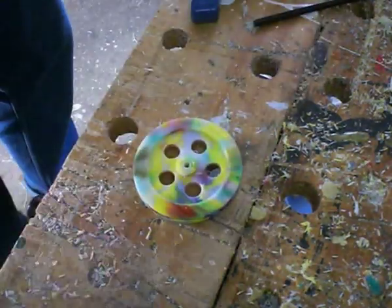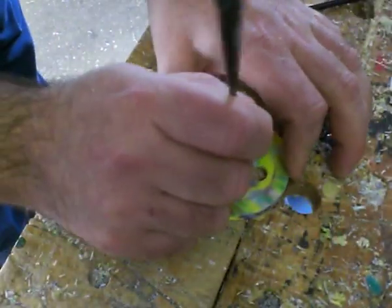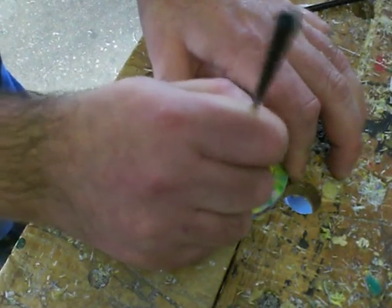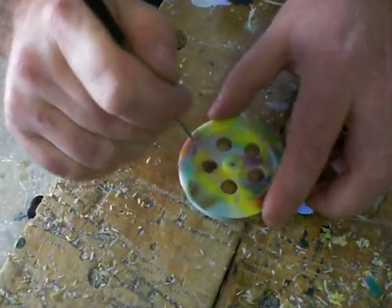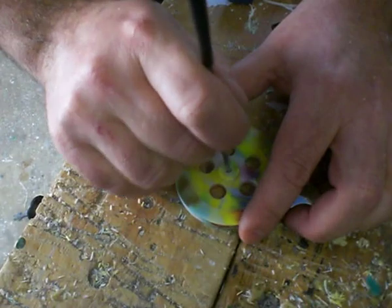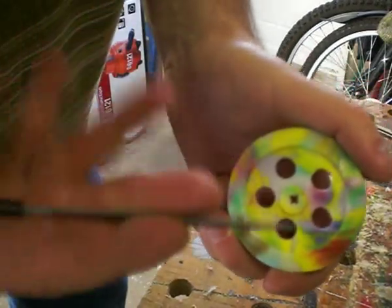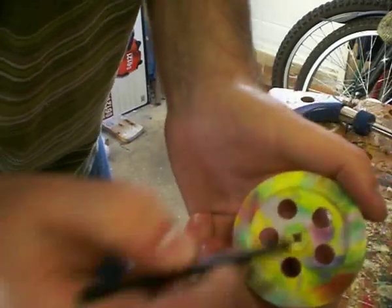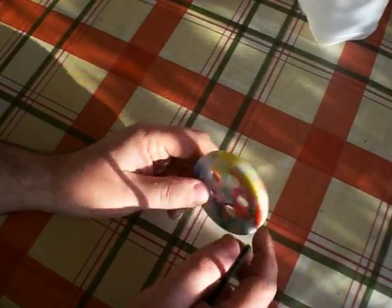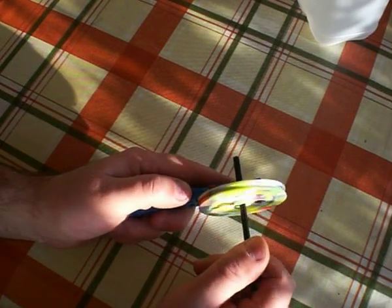But that's fine - I left it that way on purpose. Using my flat rat's tail file I'm just going to cut that hole out a little bit bigger and extend it out into a sort of cross shape. I'm not going to go too fast because I don't want to overdo it - it has to be a reasonably tight push fit onto the shaft. I've managed to file that out so it's cross-shaped, so that should be a nice tight fit on that shaft. That is by no means perfect, but with just a little bit of time I've managed to make myself a pulley wheel that works with Lego Technic.